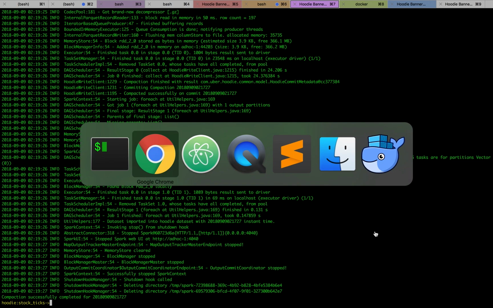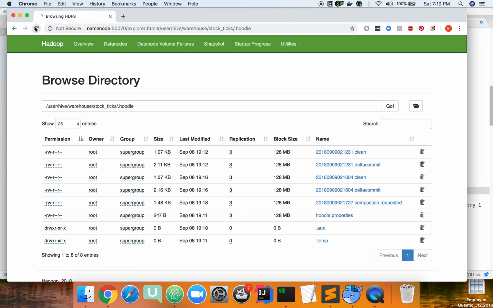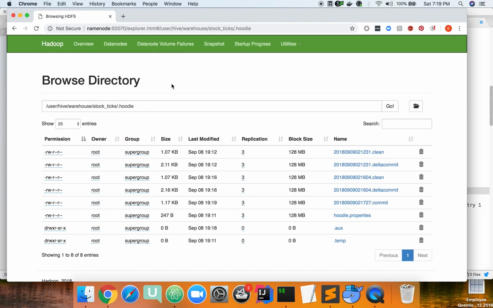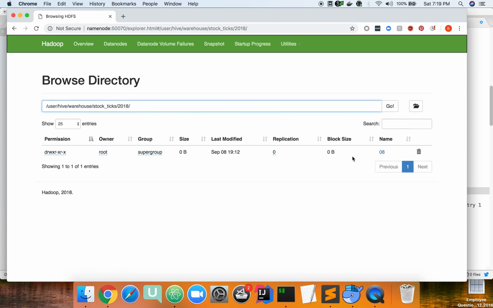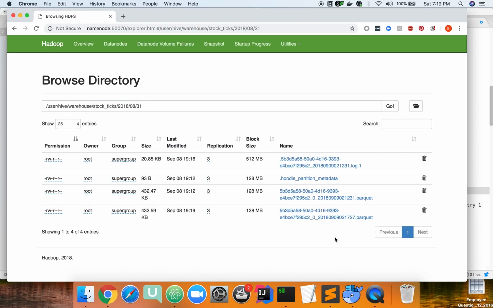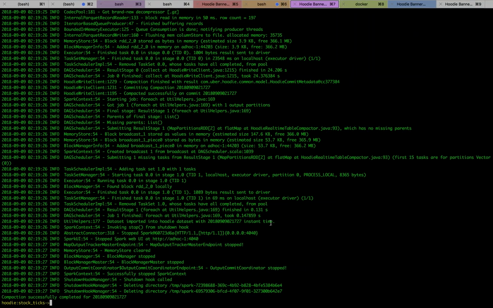Okay, this has been completed. You will see that this will be marked as committed, and you can look at the partition. You will see that a new version of Parquet got added.